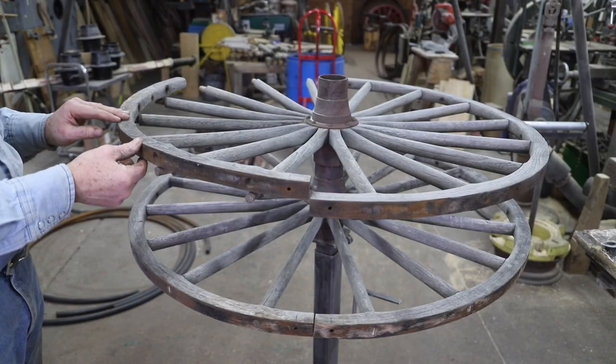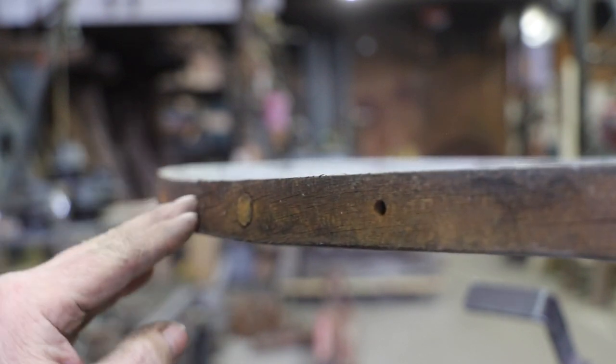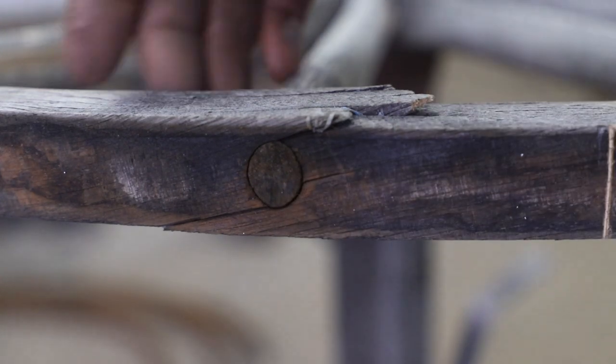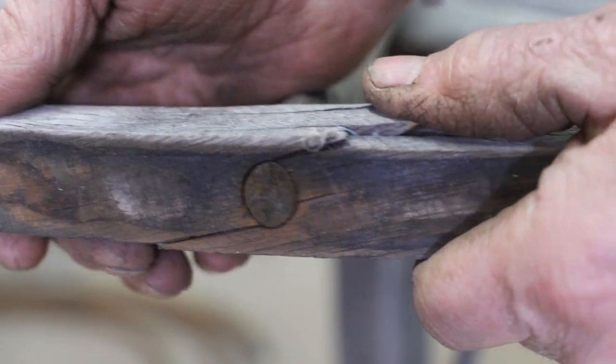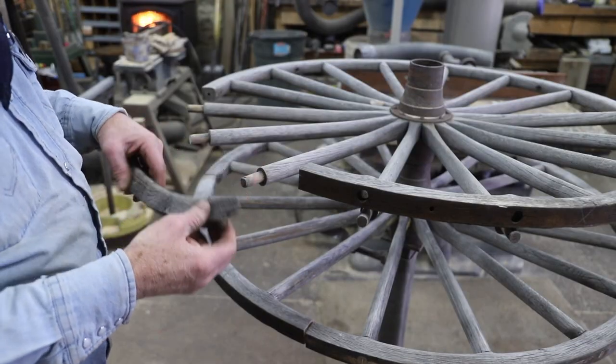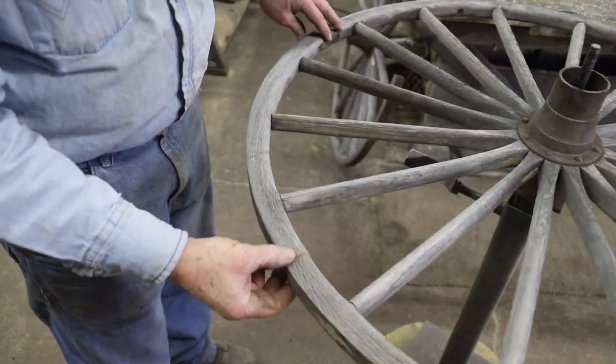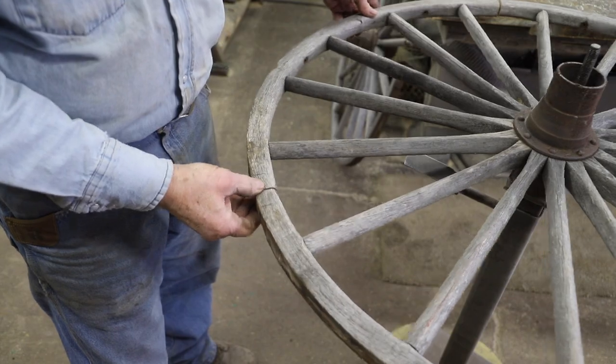On the set of buggy wheels, the two rear wheels both had fellow halves that had some damage to them. One had a warped section to it, and the other had a broken section right at a spoke. Well, the warped section took up about two-thirds of this one fellow half, and the broken fellow at the spoke was in the one-third of the other fellow half. So I actually could take the two, I cut out the two-thirds that was bad, and replace the one-third with the remaining one-third of the first half, if all that makes sense. So I was able to keep the original two fellow halves and combine them into one for one wheel, and just had to replace one fellow half on the second wheel.